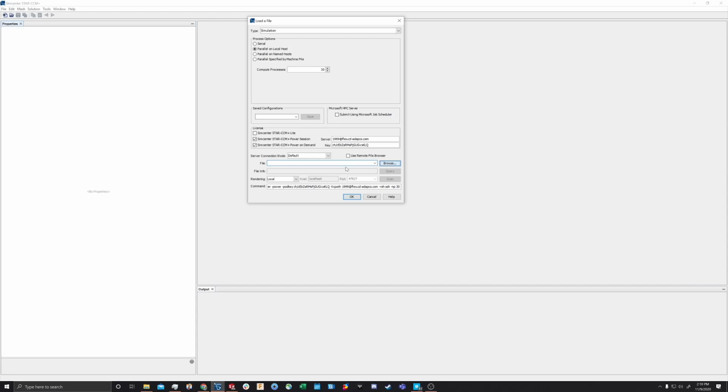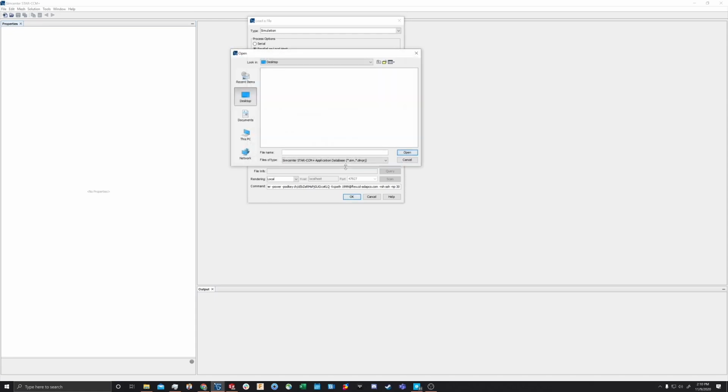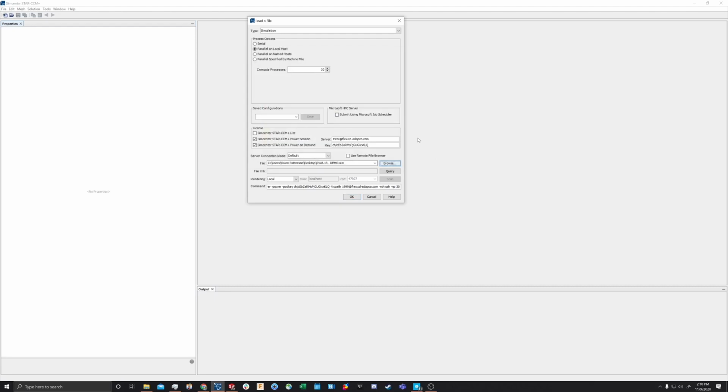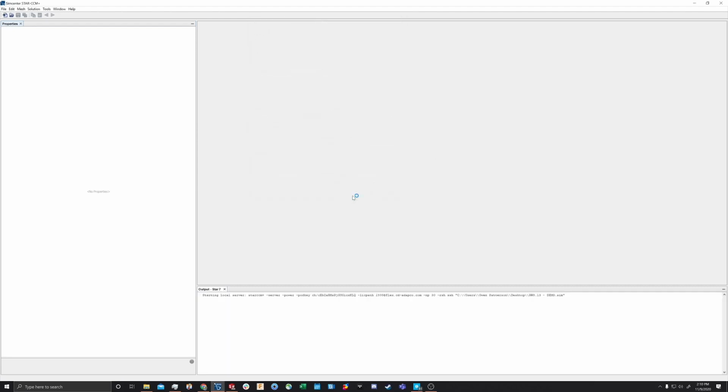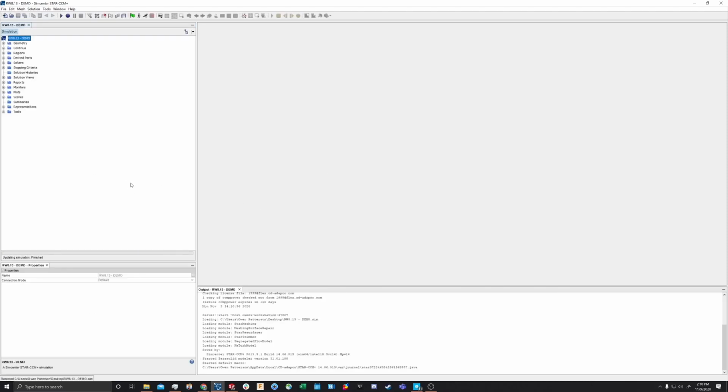It's going to take a minute to open. Find the sim that I just created, and open it just like we did originally. It'll take just as long as it did originally.